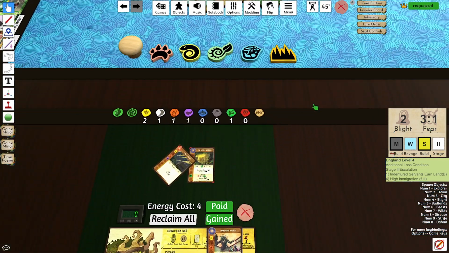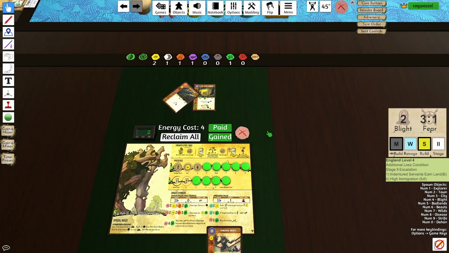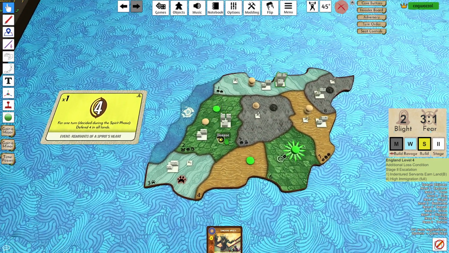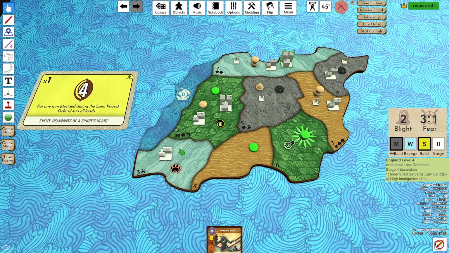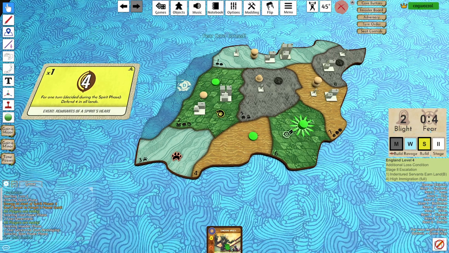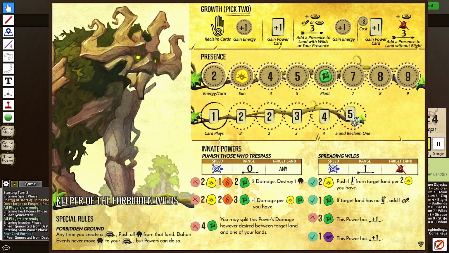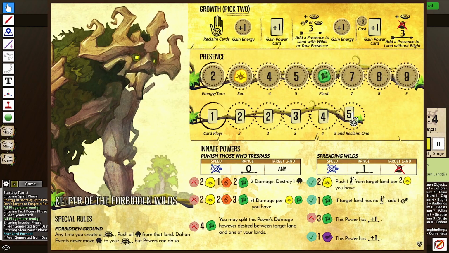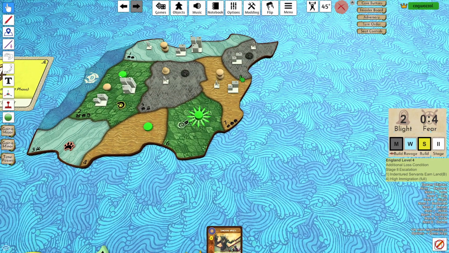Okay, options. So, Jungle Hungers. Destroy all explorers and towns. Destroy all Dahan. I think I might just get rid of this to stop this from blighting. Okay, that's fine. And we can add... If target land has no explorers, then we can push 1 explorer. Okay.